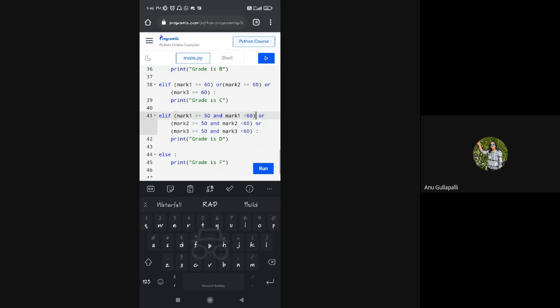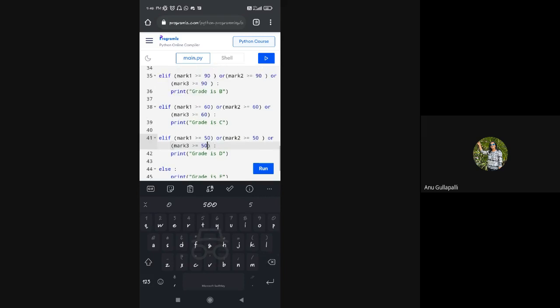So in that place, what am I checking now? Hey, did they at least get greater than 60? If they get at least in one subject 60 or above, we are saying the grade is C. Okay, so I'm going to stop you there up till that. So now, Krishna, why don't you share your screen and let's look at the rest of that logic that you have.